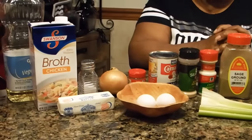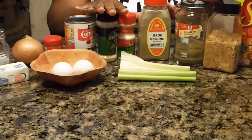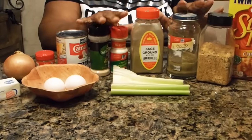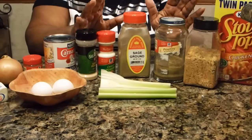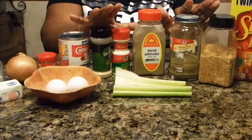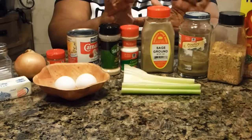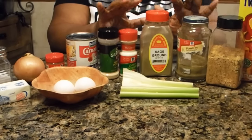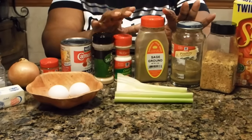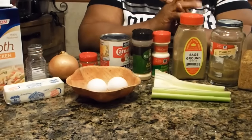We're going to put this together. Before we start, it's a three-step process. You must have your homemade chicken broth — prepare to cook chicken sometime within the next three weeks before the holiday so you can have it. I already have a tutorial showing you how, because you do not add water to this chicken. It makes perfect broth and fantastic chicken. Step one: you're going to need your homemade chicken broth, and you're going to need to sauté your onions and celery.